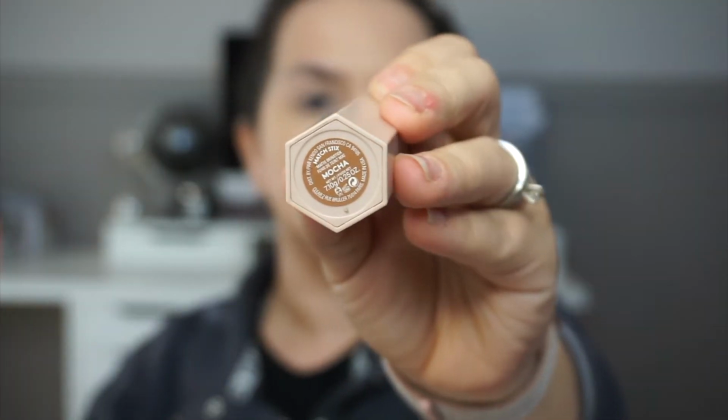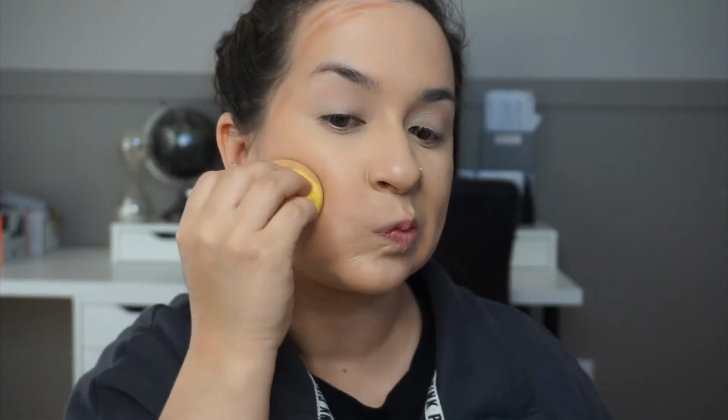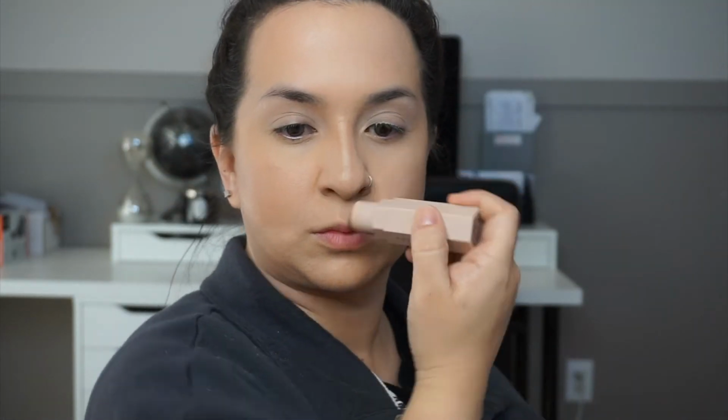And yeah, it's crazy how different your under eyes look with concealer. But after this, I'm going to go in with the Fenty Match Stix in Mocha to contour. I literally cannot do my makeup without this thing anymore. I just love how it looks underneath any bronzer and it just makes contouring so much easier. I bronze and contour at the same time. So then I'm going to go in with this little brush that I think is E16 or something like that, and I love how it works for the sides of the nose. It's really precise.